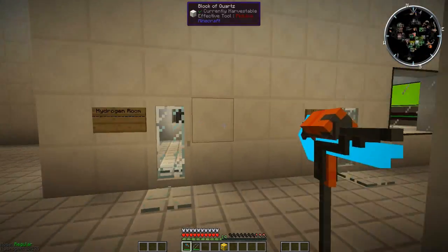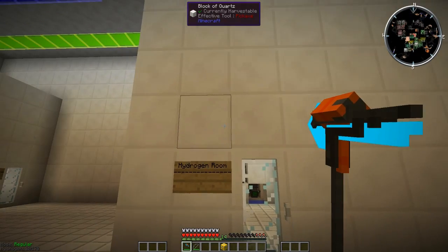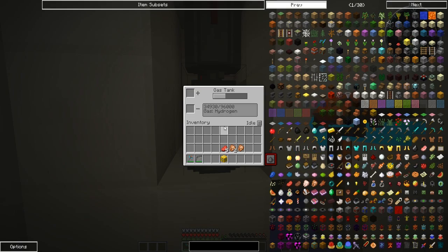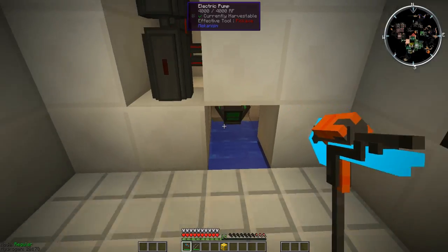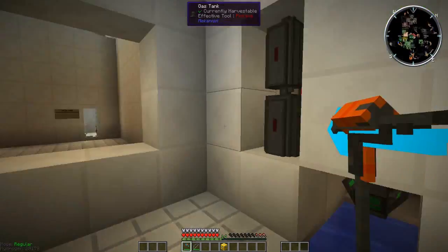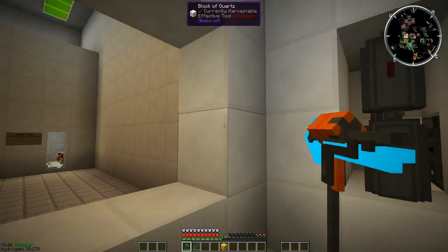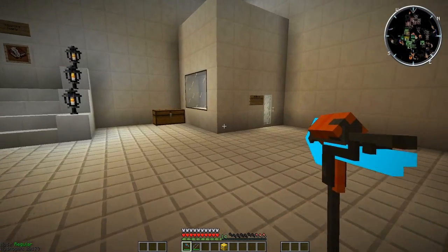But we got two new rooms, actually. This room is the hydrogen room. This is where we're going to be filling up all our jetpacks and stuff, which is the gas tank. We've got our jetpacks in there, and there's two of them, so me and Snake can fill up all the time. And the charge pad's been put back over there, which is lovely. So this is our hydrogen room. I need to put in some windows. I don't think we can do it today because we're missing something, some sand or something like that.